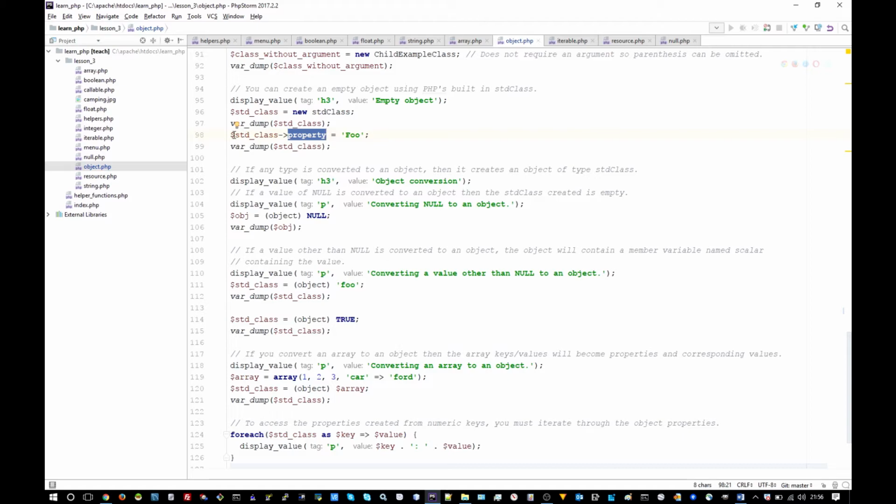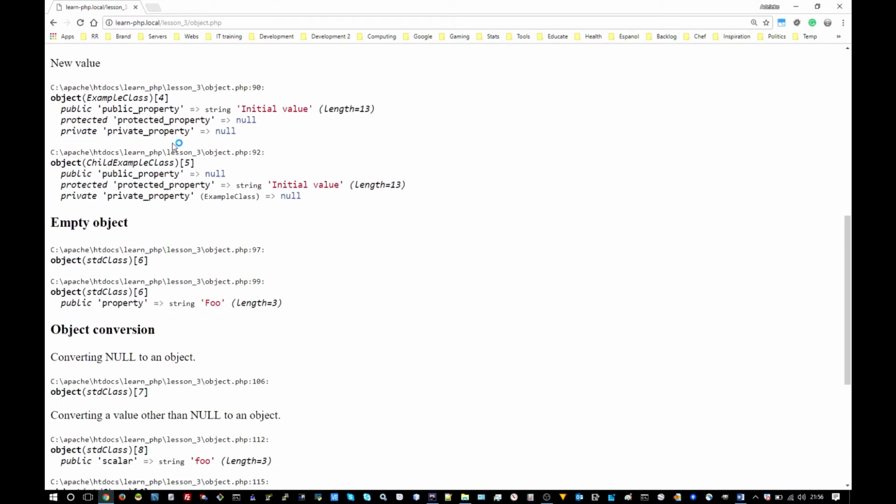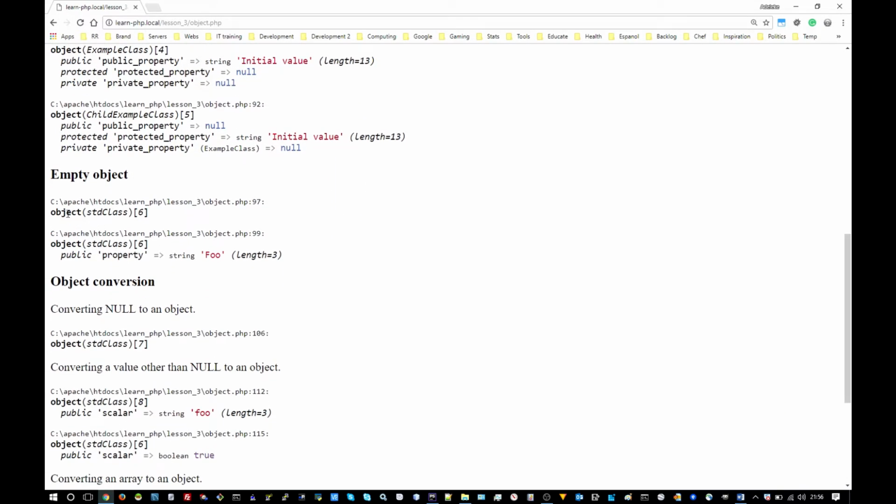With this line of code, now this object will contain a property named property, and it will have a value of this string here, and then we're dumping the object again. So first we're dumping the variable, and all it does is contain the empty object, and then we've added a property and we're dumping the variable again, and now it contains the object that has one property, named property, with a value of string foo.